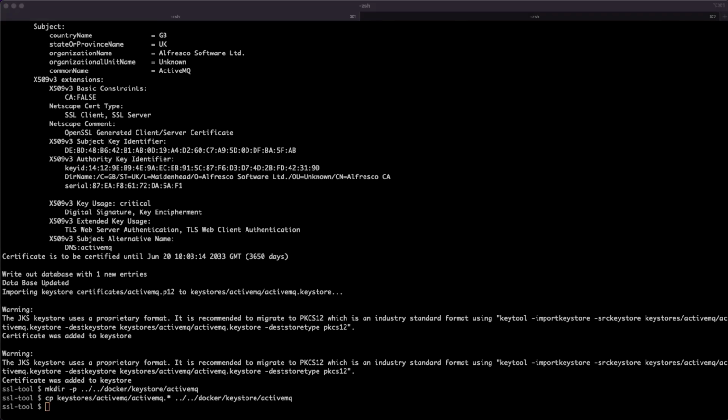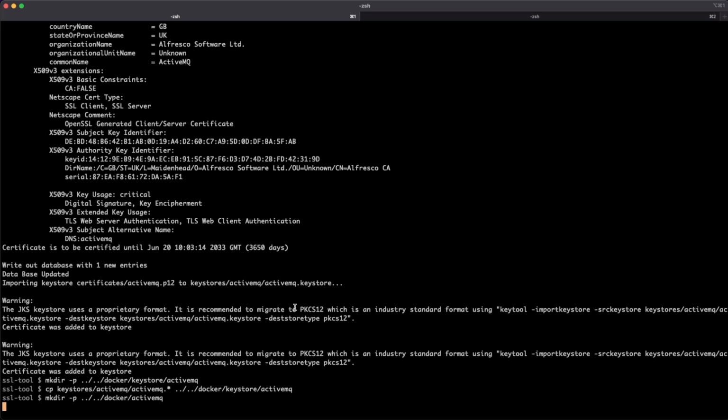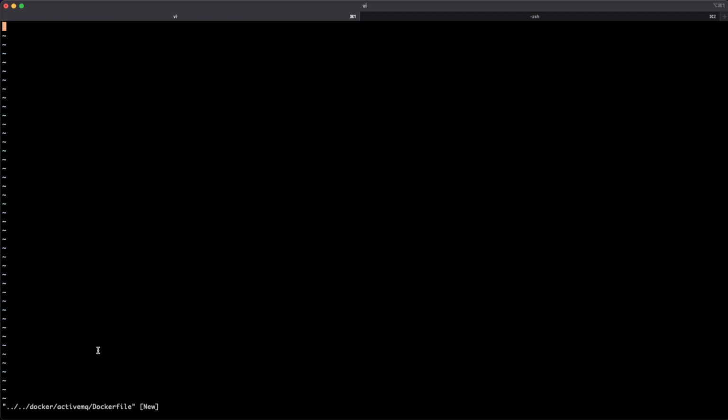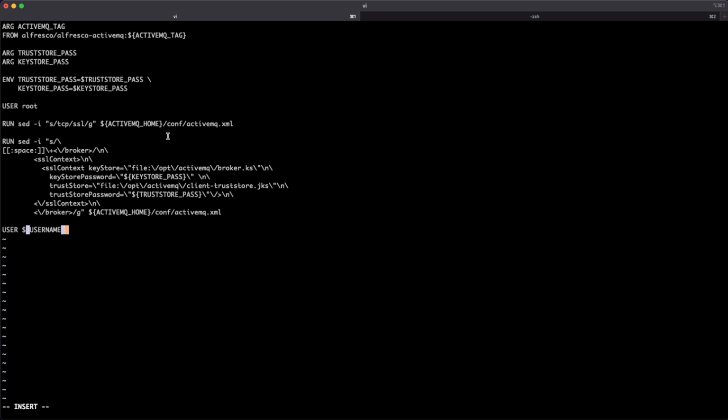Since the default ActiveMQ Docker image is not configured to support mTLS, we are going to extend the default Docker image. So we create a Dockerfile for that, and inside this extension we are creating the configuration to enable the SSL connection.